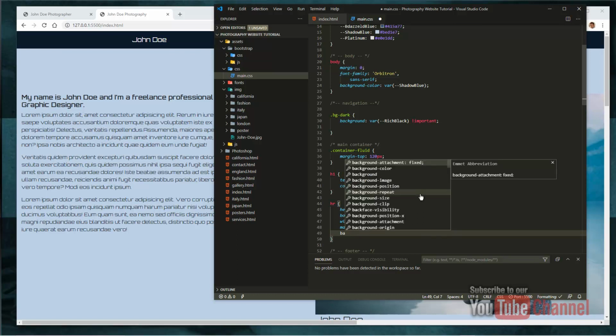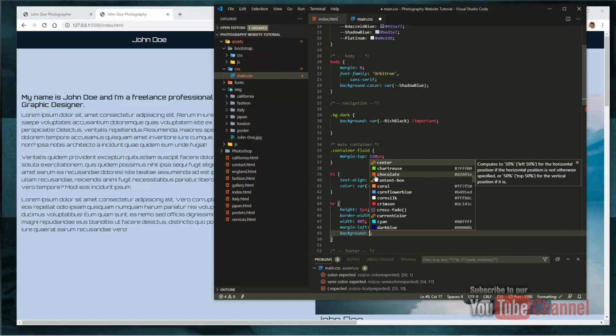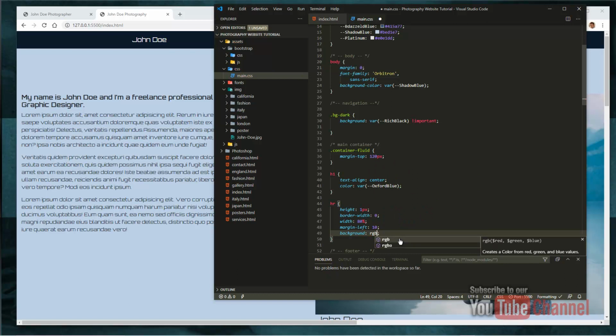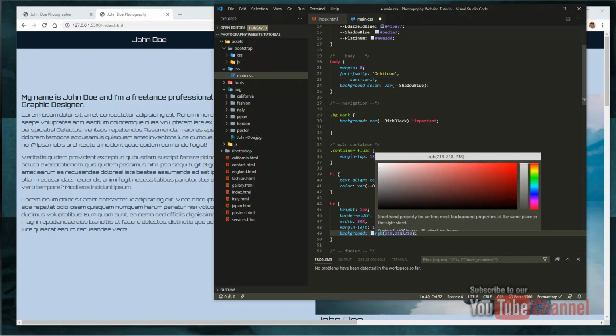So it's background, not background-color, background, and we give them an RGB of 218, 218, and 218, and that is this light gray.